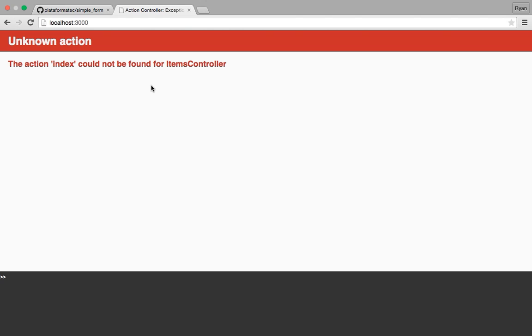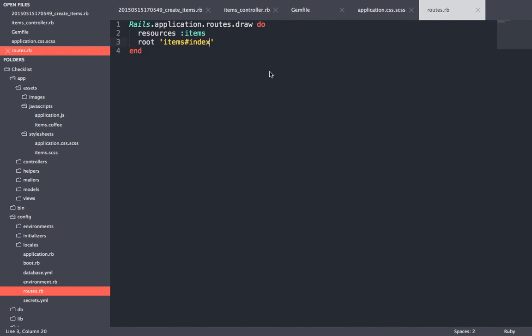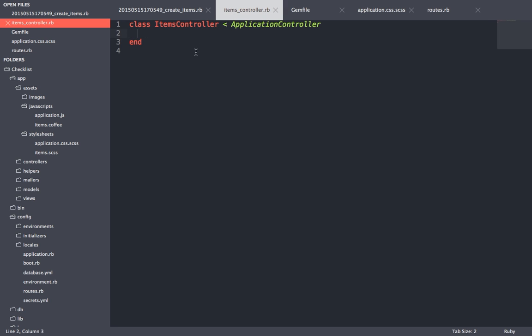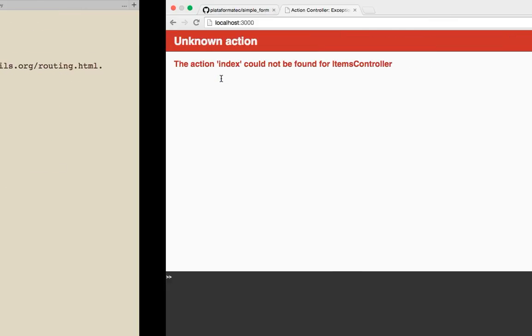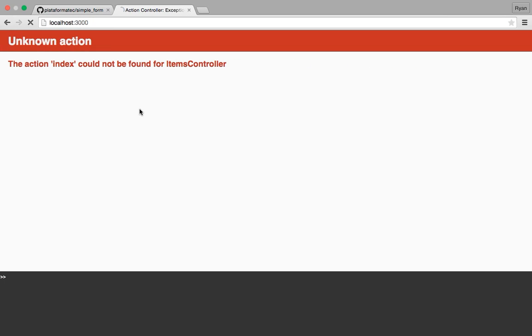So what we need to do now is go into the items controller and add an index action. And in Rails, even though this is an empty action, we really don't need anything in it right now because it will still allow us to render a view.